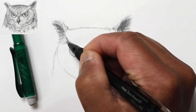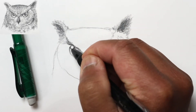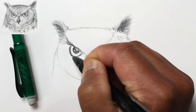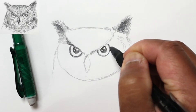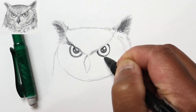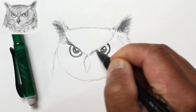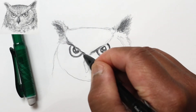I'm going in the direction of the feathers, which for the most part will radiate from the center of the head. Let's start darkening the eyes — the outer part of the eyes has kind of a thick line, so I'm emphasizing it even more, back to my softer lead. The eyes really make or break a lot of pictures that have eyes, such as pictures of people or animals.